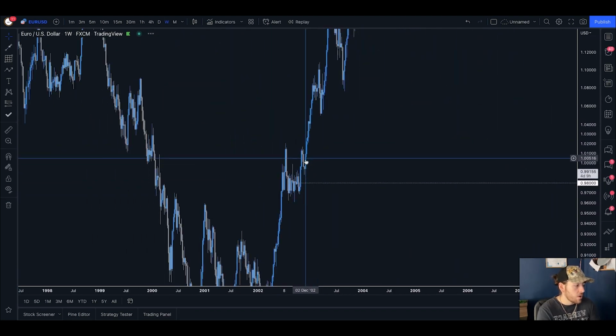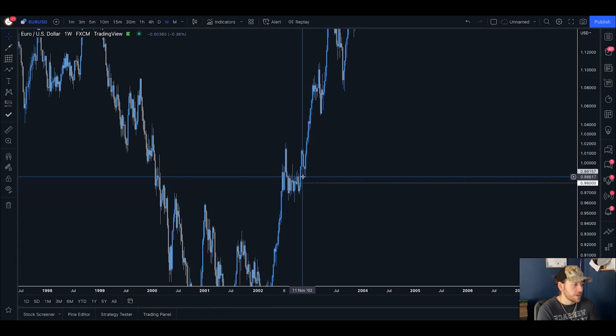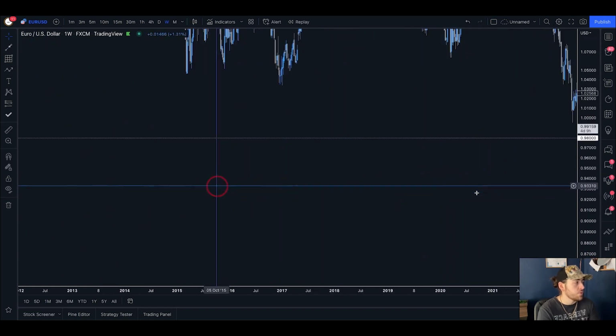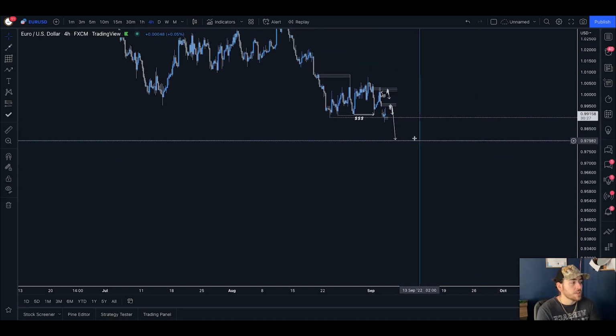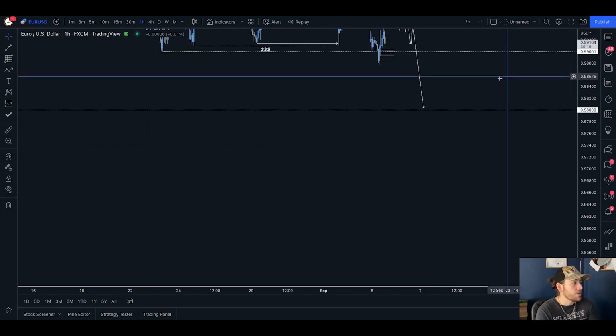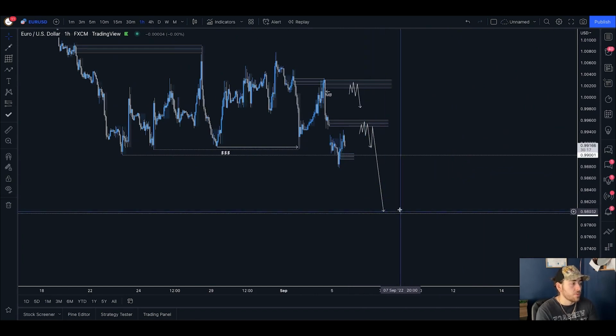And if we scale back all the way to 2002, you can see this is where the demand zone is. We're now trading in this imbalanced area. So if we can push down towards 0.9800, that's going to be a final target for me before we can see maybe some potential short-term rebounds or a major breakdown, which will take us into even lower prices that we could sell into. But I think for this trade, we don't really need to try and take it too much further than 0.9800.